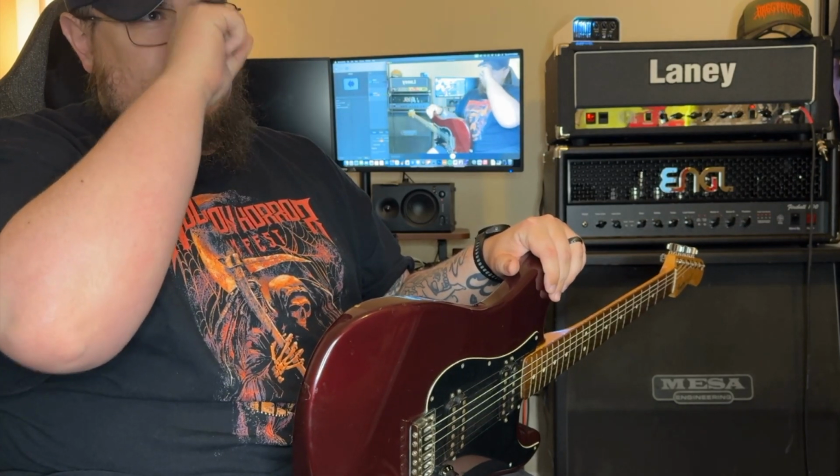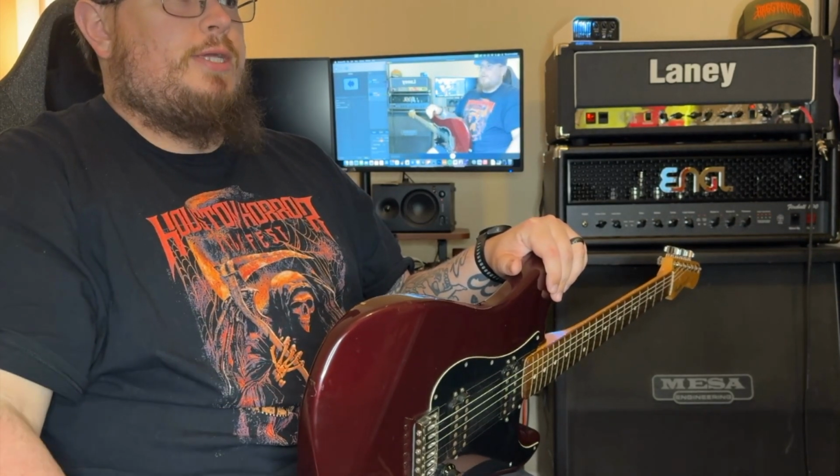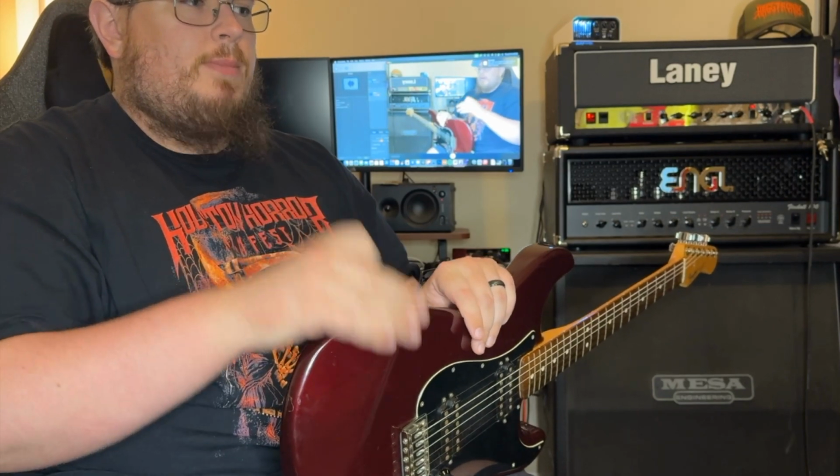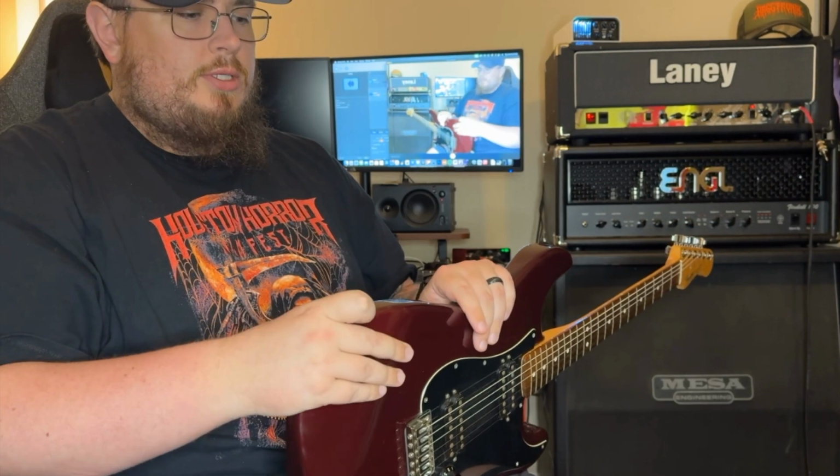These guitars had mono jacks, and I made a TikTok showing that I got it day of, and if you wiggled it just slightly, it ungrounded and buzzed like crazy. So what I like to do with a lot of my guitars if I have that issue is put a stereo jack in. I know it's overkill for a lot of people and it makes it really tight, but it doesn't move. I'm not a Strat fan, but I've never had issues with the jacks on Strats before. So it was just this one.